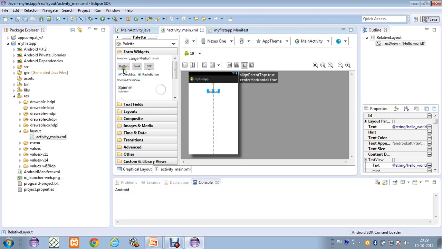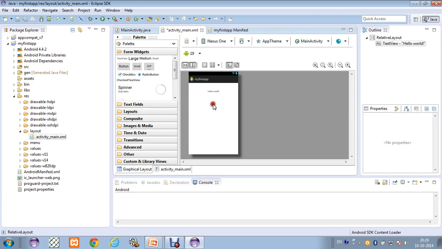You can now add more elements like a button as per your requirement.